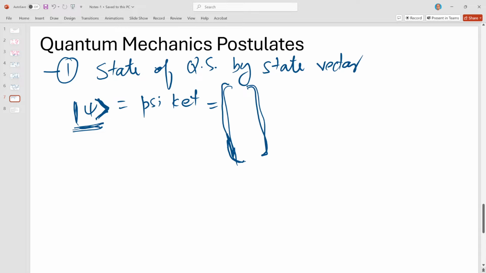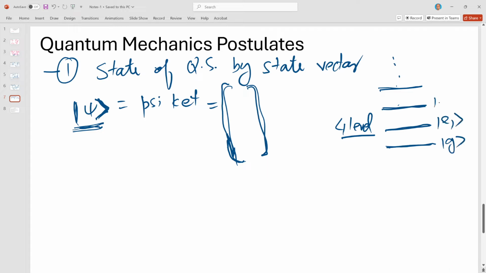So the first postulate is that the state of all quantized systems can be represented by a state ket. And let's say the system is a four level system, that there are only four possible eigenstates. I'll say more about eigenstates later on, but right now you can think of the eigenstates as the states that we can observe the system in. For example, if you think of the atom, you can say that there are only four orbitals that are allowed. So if there are only four allowable states, let me call them the ground state, excited state 1, excited state 2, and excited state 3. So there are four states.